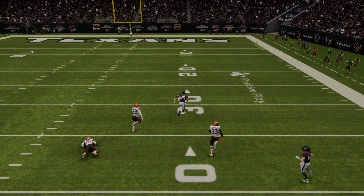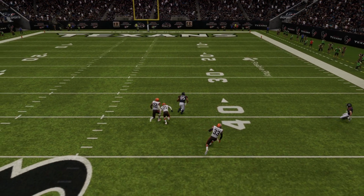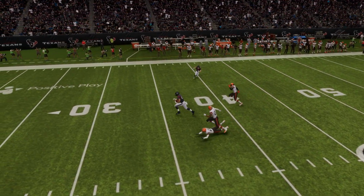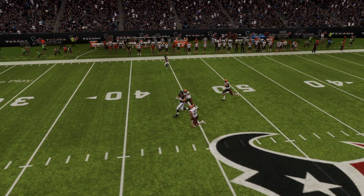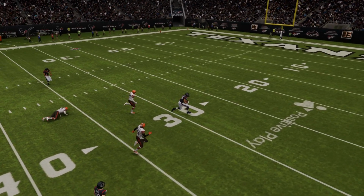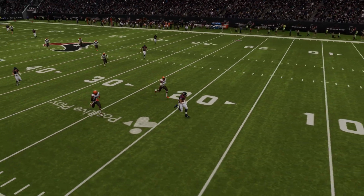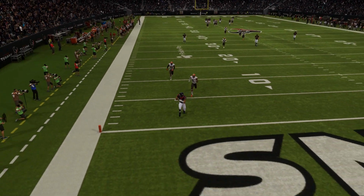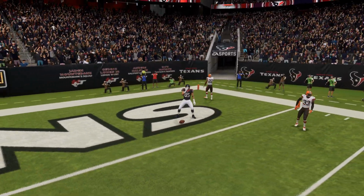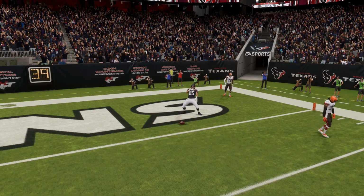As you guys can see, that last-ditch effort tackle there by number 21 almost gets him. I mean, if he takes the right angle with that tackle, that's just a Madden issue right there. If he takes the right angle, he probably has him. But Albert O is going to go the distance for the touchdown here at the end of the half, essentially. So we're going to be tied 17-17 going into the half in this one, and Albert O continues his reign of terror of opposing defenses.